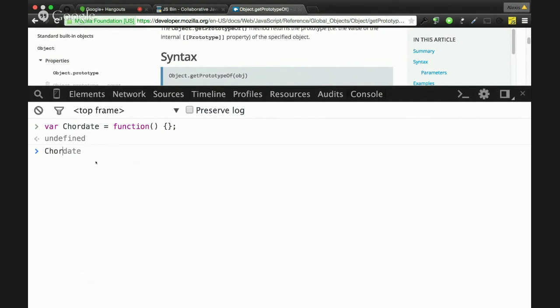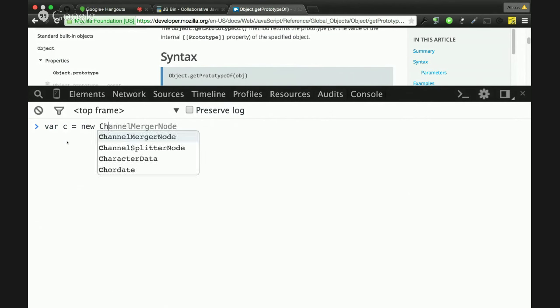So we say coordinates.prototype is equal to new animal. Finally, I'm not going to do mammal. I'm just going to say new coordinate, if I can spell correctly.